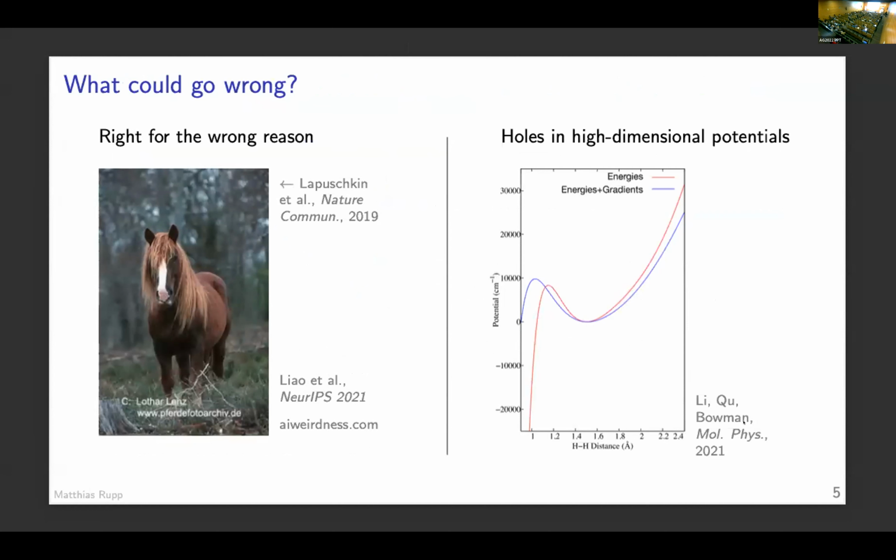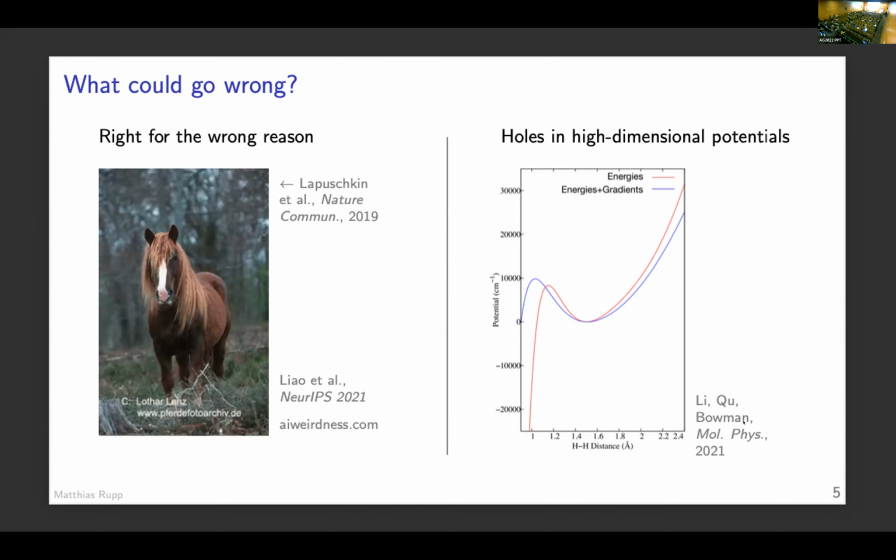And we saw several success stories so far. So what could go wrong? We use the computer to identify correlations and exploit them. Well, this example on the left is not from atomistic potentials, but from image recognition. Apologies to those who already know this story. There was a neural network that was trained to classify images. And it worked relatively well in evaluation, validation. It was performing very well. And then the researchers wanted to know which features the neural network actually uses to identify objects. For example, horses. Is it color? Is it shape?